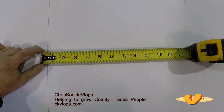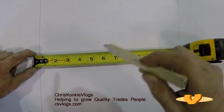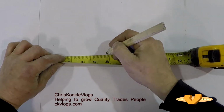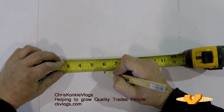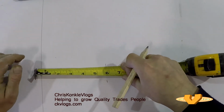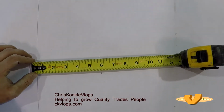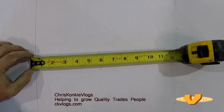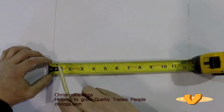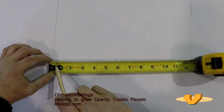If you follow my advice, you have an imperial-only tape measure, meaning there's no metric on it. The value of this is so that you can read and mark from both top and bottom of the tape. That'll make it so much easier, especially when you're just learning. You're not going to be using metric for a very long time, and we very rarely use that in the field anyway.